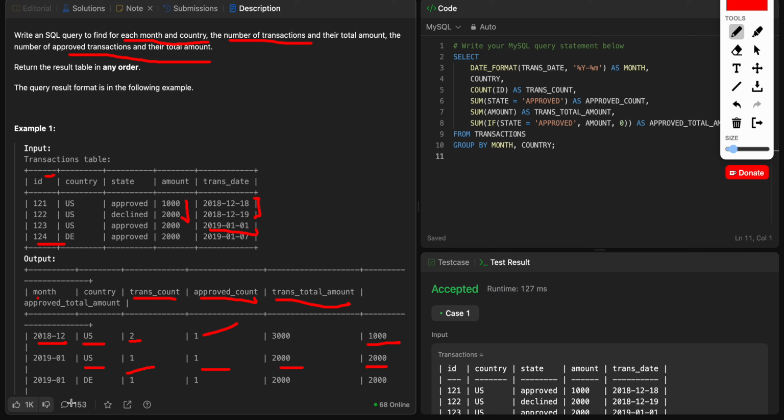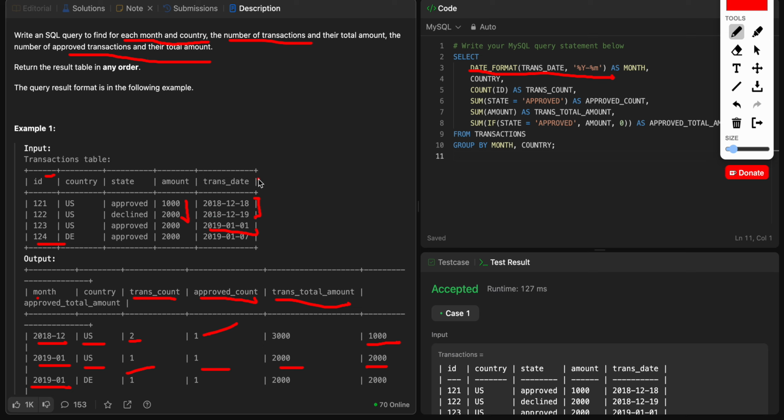Similarly, we have to separate the number of transactions in different months, and the countries should also be different. So basically I'm going to select my date format of the transaction date.